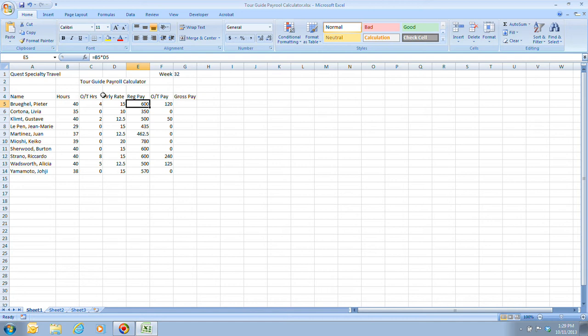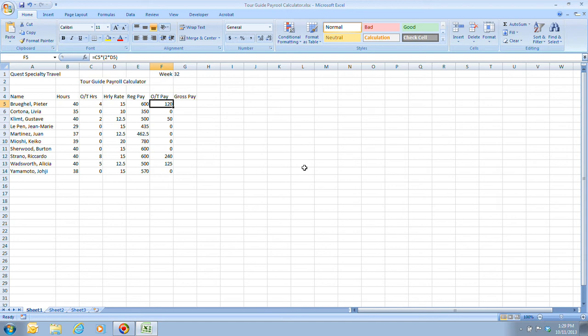Now let's click on cell F5. So we're going to go across to the next cell over there, and you'll notice that we have another type of formula in here. It says, while you're entering a formula in a cell, the cell references and arithmetic operators appear on the formula bar. When you're finished entering the formula, you can either click the enter button on the formula bar, which, if we're inside here, looks like this check mark. That's our enter. Or you can hit the enter key on your keyboard as well.